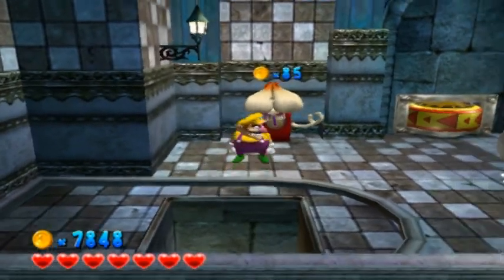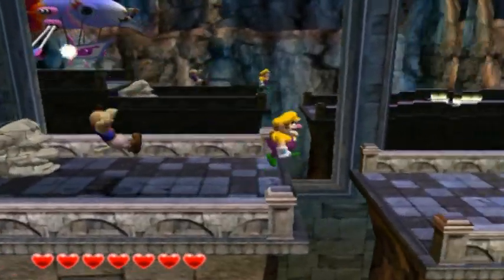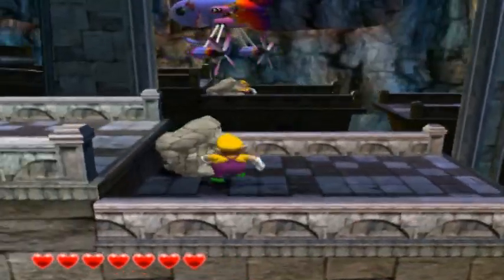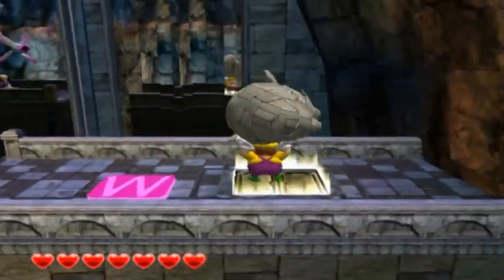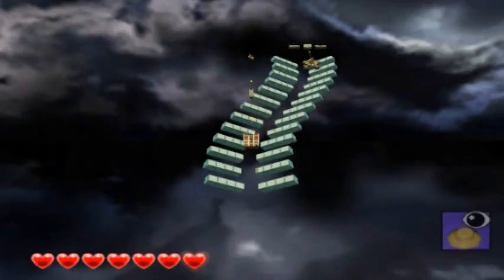I should mention that the boss, in all honesty, is not nearly as bad as the level. Alright, we've got a hatch there, or a steel door, so let's go ahead and use our own head to bash through it. Very, very nice.